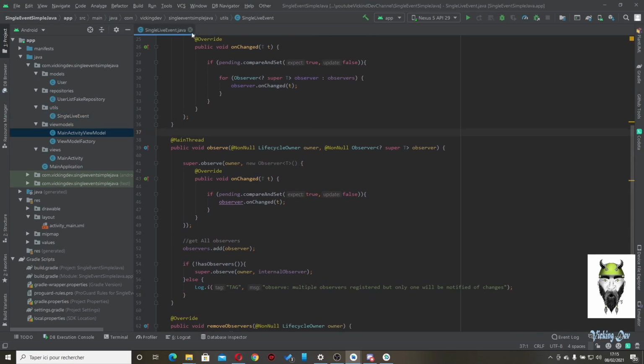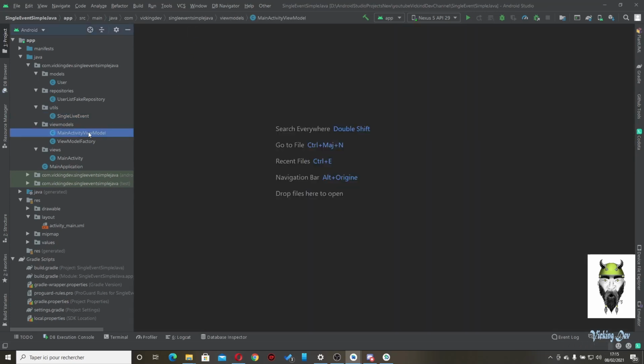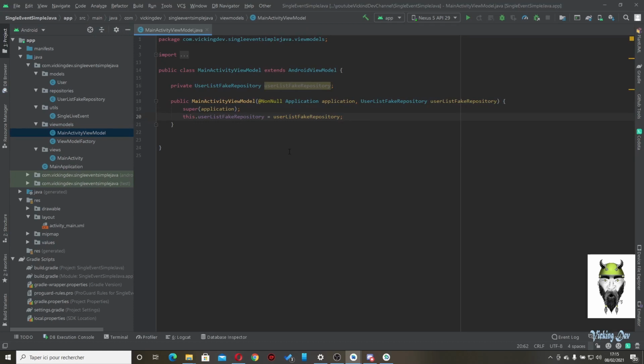So now let's go to the main activity view model, and let's create the different things that we will need to use in this program. So first of all, let's create the enum.